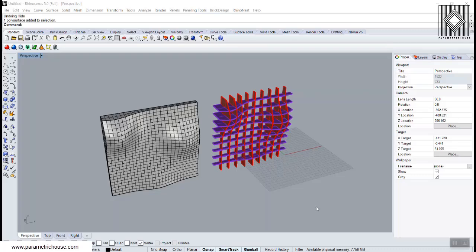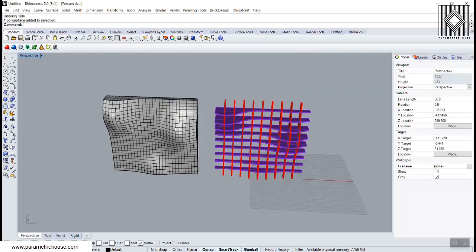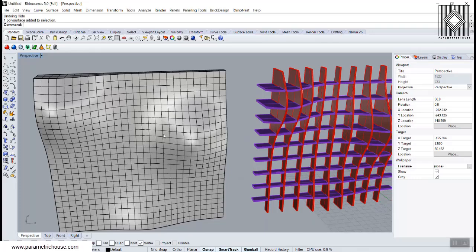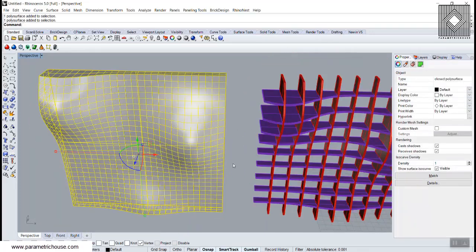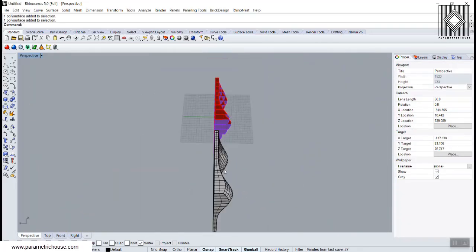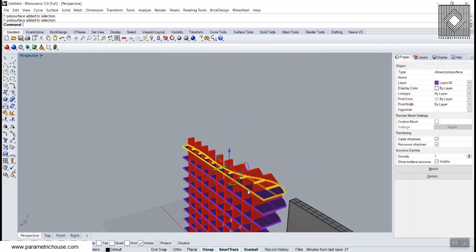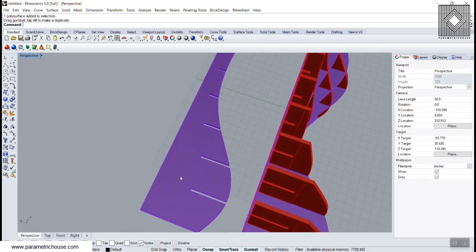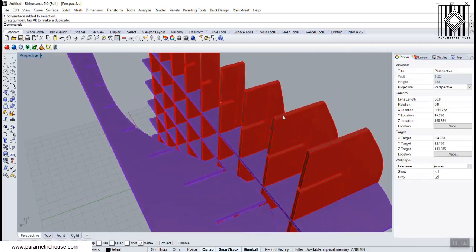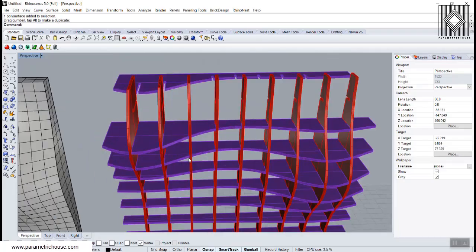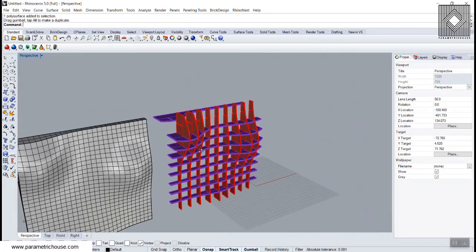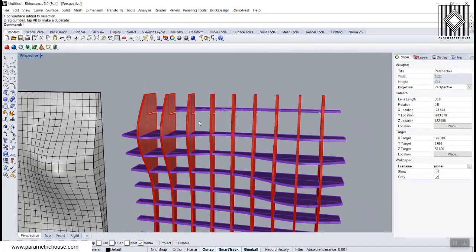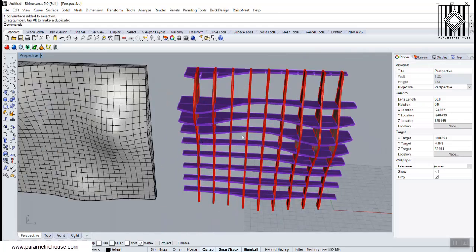In this Grasshopper tutorial, I'm going to show you how you can make a waffle structure from a solid. First I'm going to make the solid, and then I'll show you how we can make this waffle structure and use a technique to make the two-way slits on the solid, and then you can simply make it for your own.